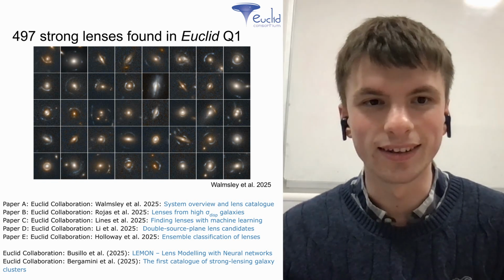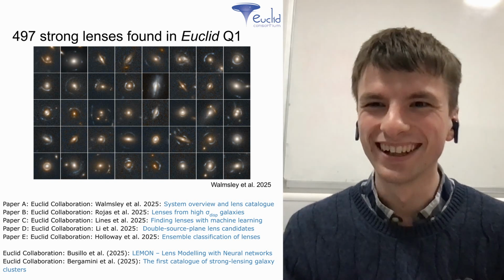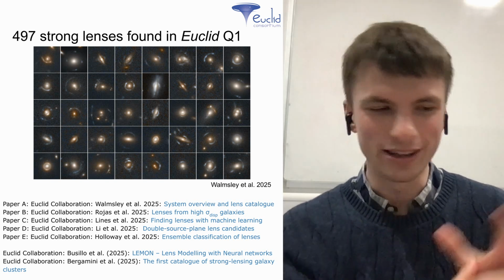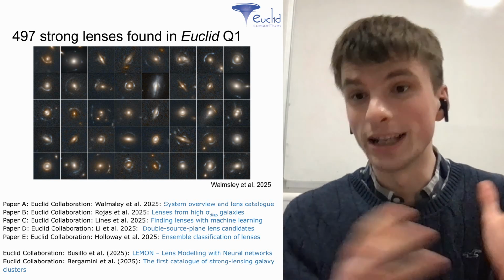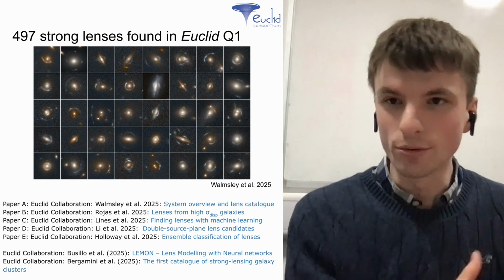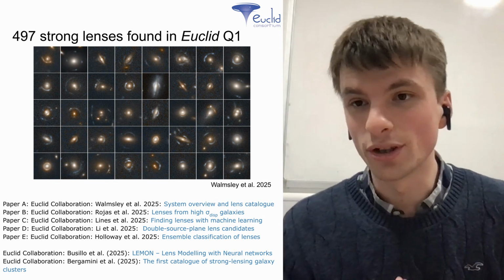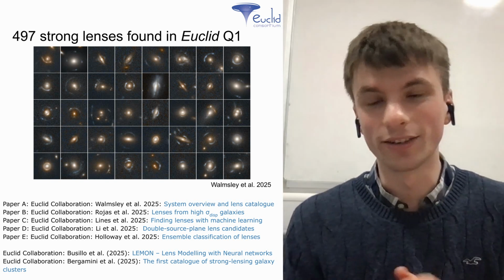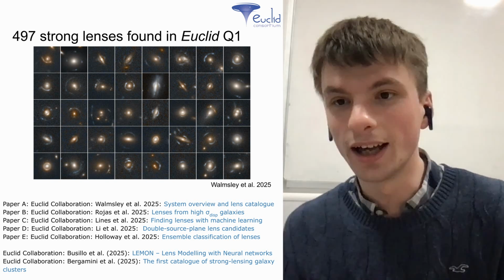I should also highlight that, as you can probably tell by the number of papers, this was very much a team effort from a whole range of different groups within the strong lensing team of Euclid, from making the simulations, which have to be really complicated and complex to ensure that they accurately train the algorithms and machine learning methods that we employ, and going from that to training the machine learning models themselves. Then we also conducted a citizen science search that I'll come on to as well, and then finally there was an expert grading and a lens modelling stage as well.